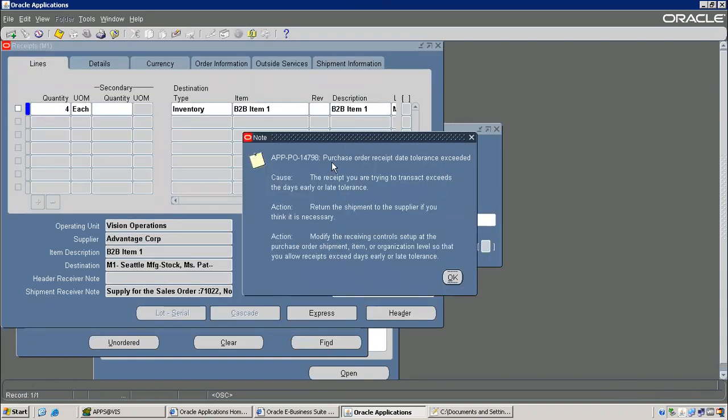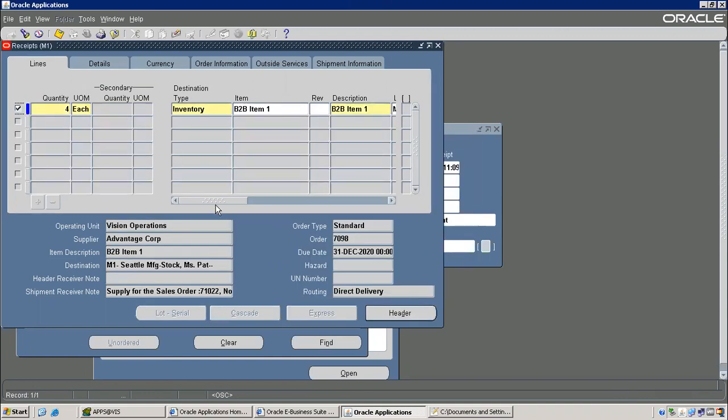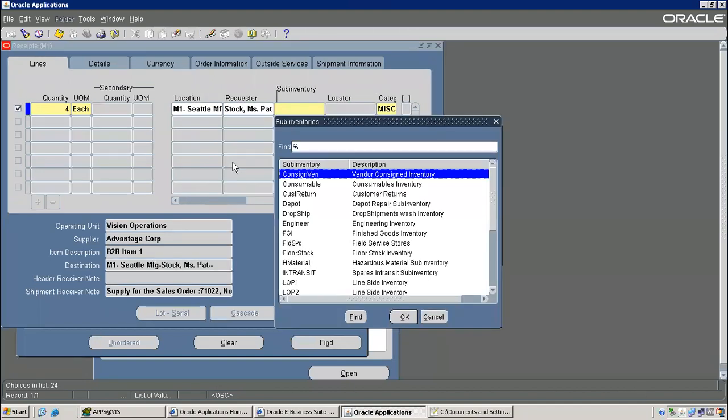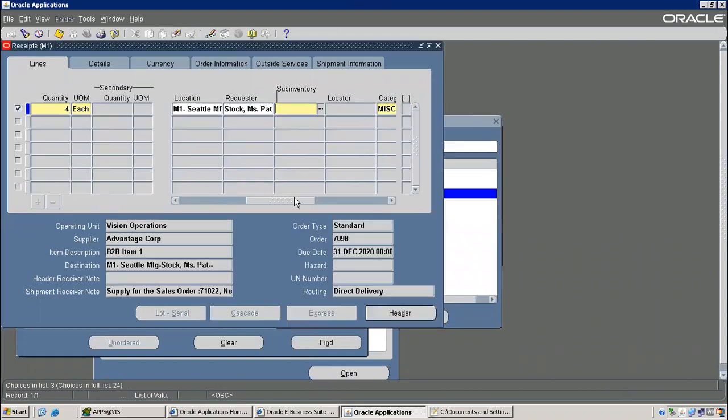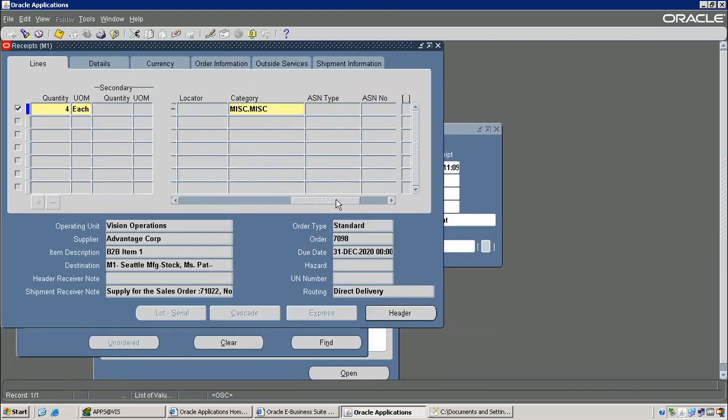Tolerance: these are all notes, not errors. Okay, notes. Then check the sub inventory: stores or FGA or engineering items, whatever, based on your need.